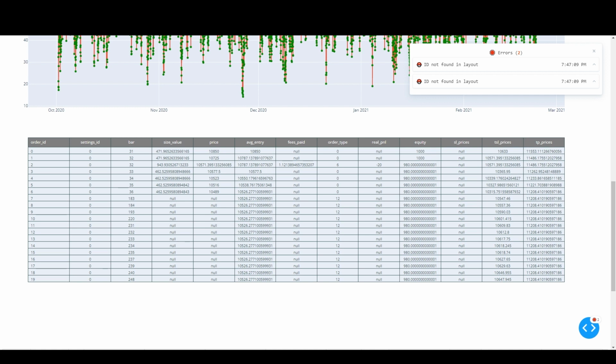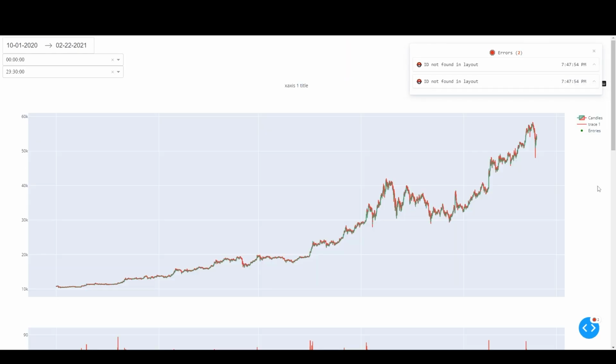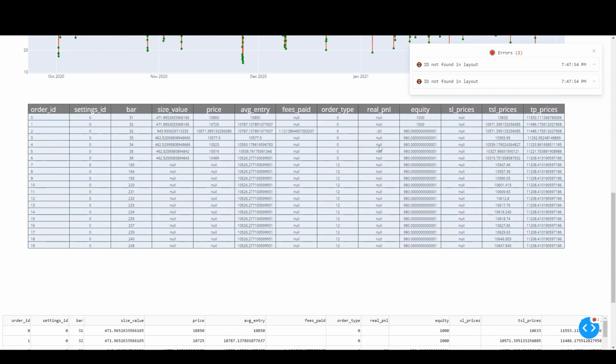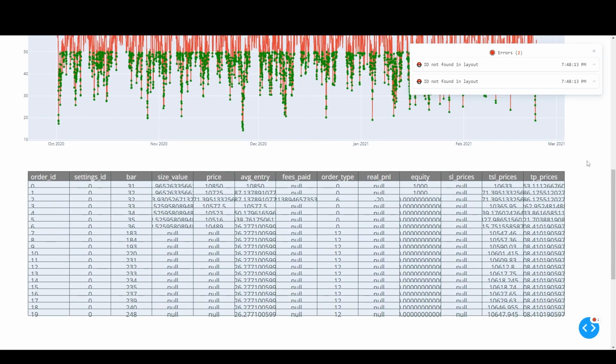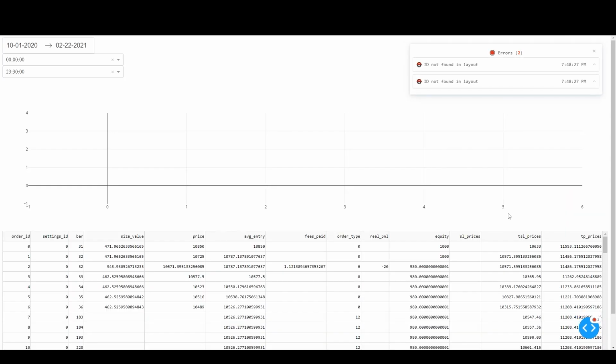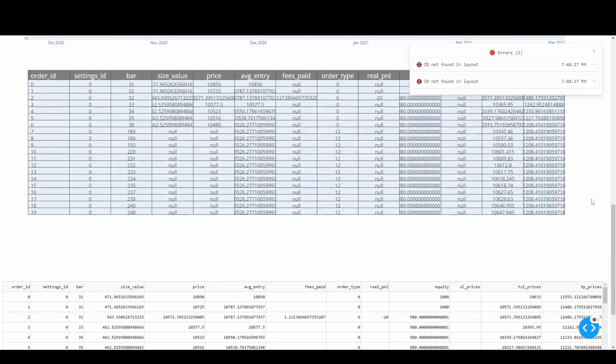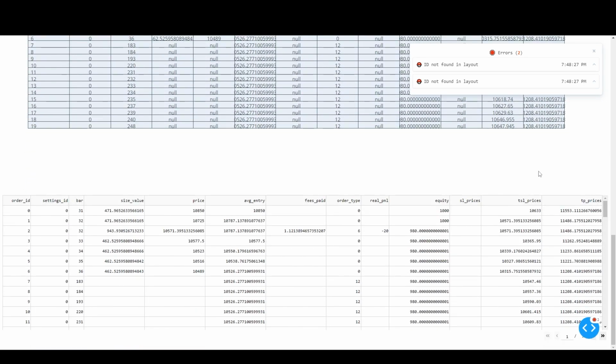Well, I need to do like 20. Really interesting how fast this thing loads.